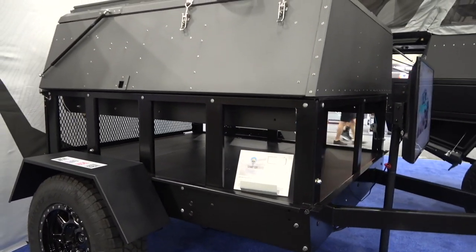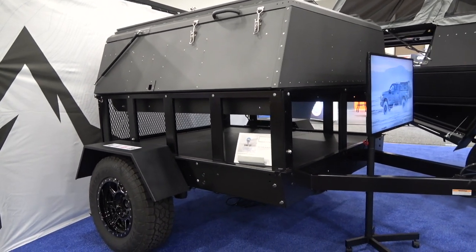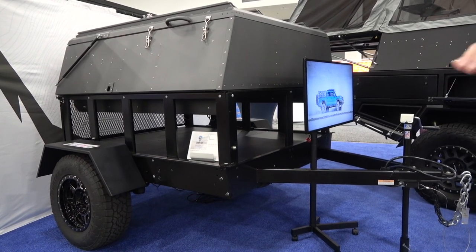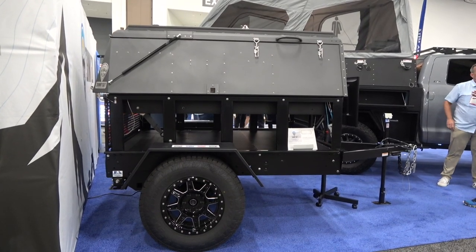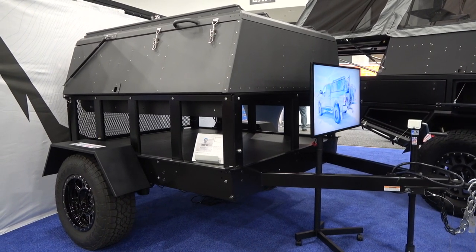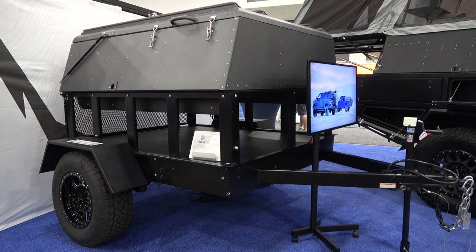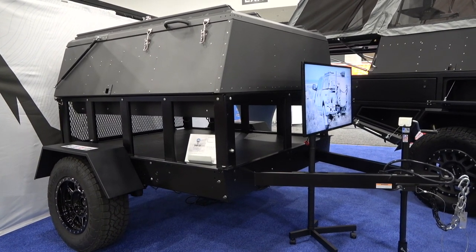They're excited to get customer feedback on ideas for the trailer going forward. It's going to be a really reasonably priced product — shooting for retail under $6,000. There's not a lot out there that offers off-road suspension, off-road tires, aluminum wheels, a lock-and-roll hitch, and a swing-away tongue jack at that price point. That opens it up to families — a family with a JKU, where one partner has a Jeep and the other has a truck — very versatile.